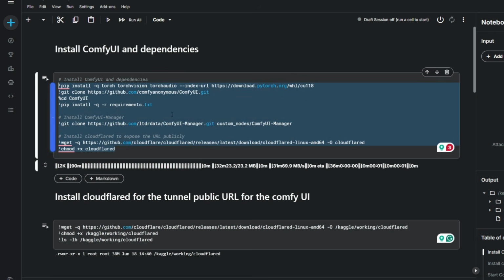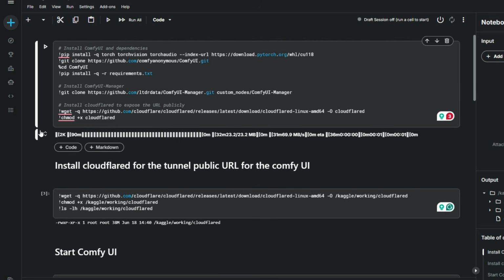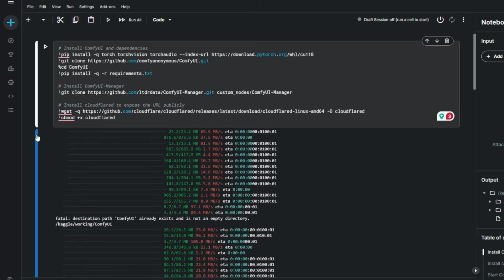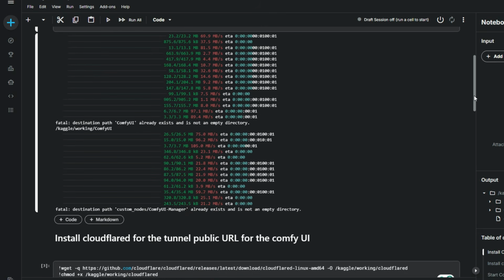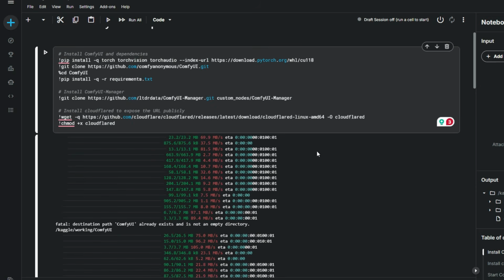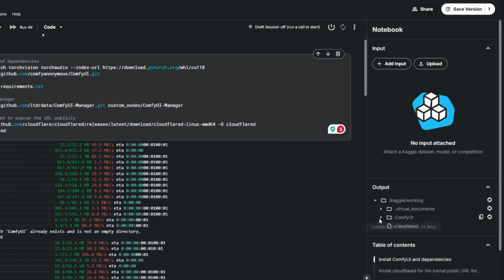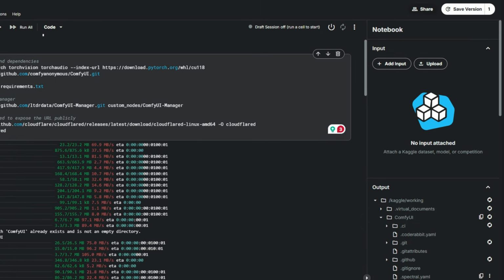I will share this code in the comments. This will run and install ComfyUI for your notebook. I already ran all these things. Once it's done, it will download ComfyUI, the config manager and all that stuff. And this will create these folders for you, and you can see it's just cloning the repository from ComfyUI.